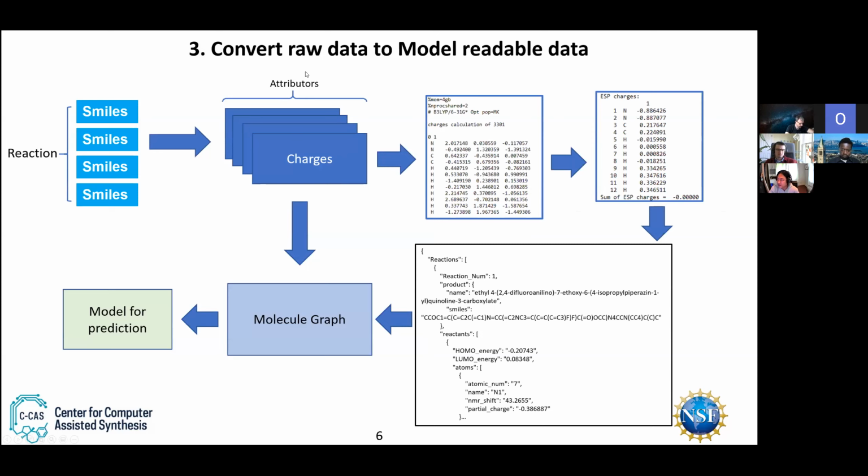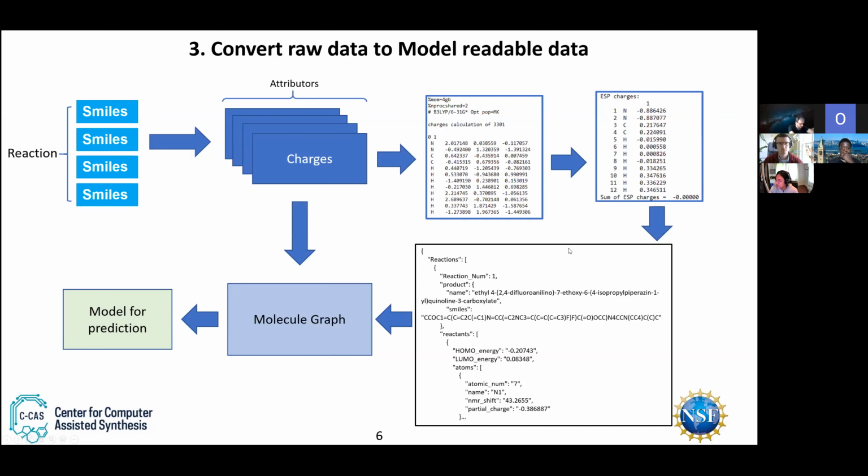And here comes the last step. Once we have SMILES strings for all the reaction components, the next step is to calculate the chemical features and build feature vectors. For the DFT calculation, I use Gaussian software. First, I generated the XYZ coordinates from the SMILES strings, then wrote Gaussian input files, did the DFT calculations, and calculated all the chemical features, both for the molecules and also for the atoms.